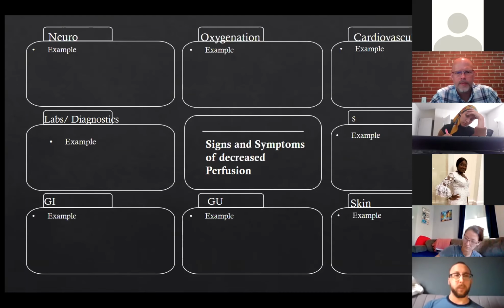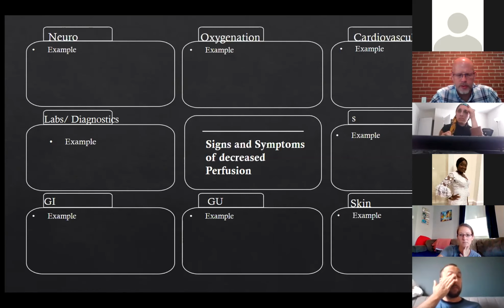Good. Skin-wise. Somebody had said cyanosis early on. Could have cyanotic. What about wounds? What are wounds going to do when there's poor perfusion? Decreased wound healing. Good. Necrotic tissue. Yep, I've had patients, and you've probably heard these stories before. You take their socks off and their toes in the sock, it's a necrotic toe that just kind of crumbles to pieces.